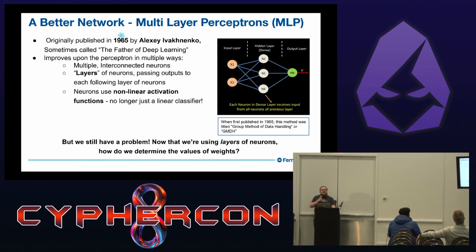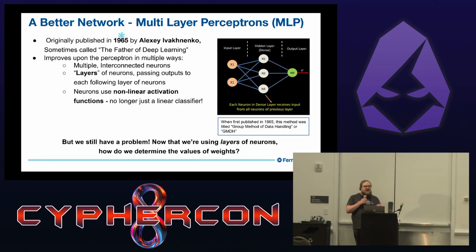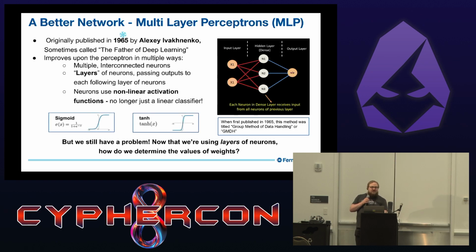And so the multi-layer perceptron has a lot of improvements versus the Mark I perceptron. We first have multiple interconnected neurons instead of just one layer of neurons. We have layers of neurons passing the outputs of each other into the inputs of other ones. So that's a big deal for having complex models. We talk about having more terms in a model, being able to represent more complex cuts of data. This is what lets us do that. The other thing that is the secret sauce of MLPs is using nonlinear activation functions. We use things like sigmoid or tanh, and that allows us to add nonlinearity to our model, and that gives us the ability to be more than just a linear classifier, right?